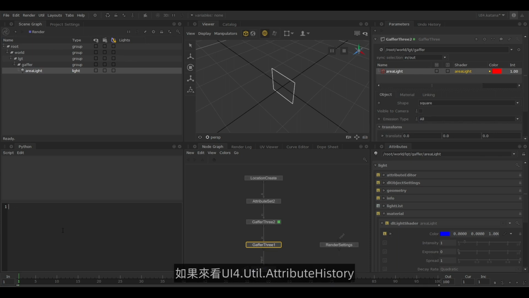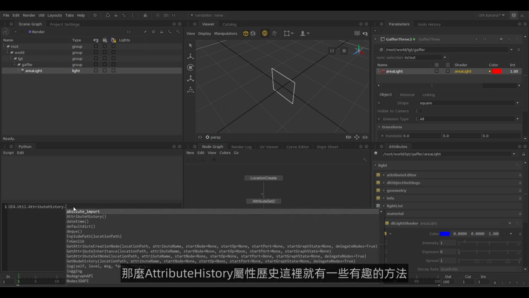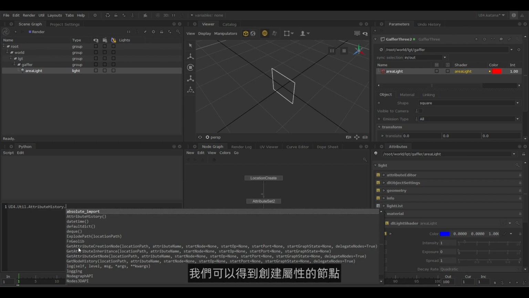So if we go to ui4.util.attribute history. Now the attribute history has some interesting methods here. So we can get the node that created the attribute, we can get the inheritance, we can get the node that last set it, and we can get the entire history.